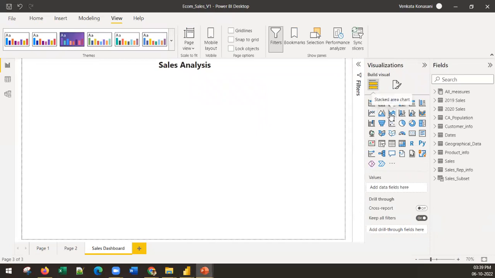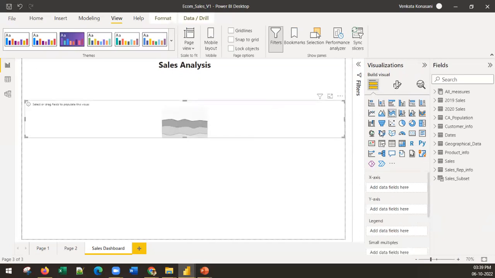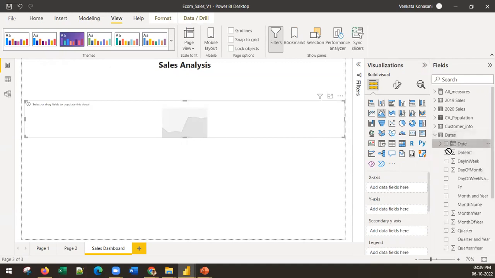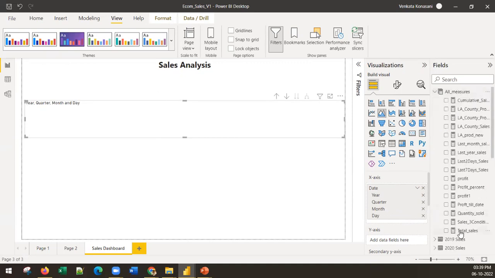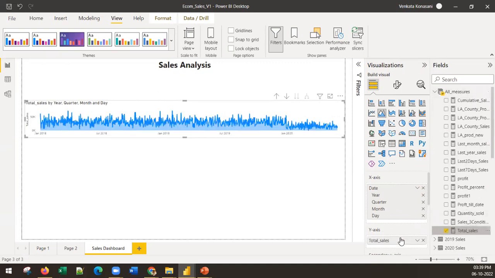Then what we want to do is create a trend chart, because when you want to show daily sales, you have to show a trend chart. Let me use this one and take the dates. On the x-axis it has to be date. Where is date? Date is here on the x-axis. Now it is daily, which means it is like 3 years of data. Daily it will be cluttered, but let us see. Total sales is on the y-axis.